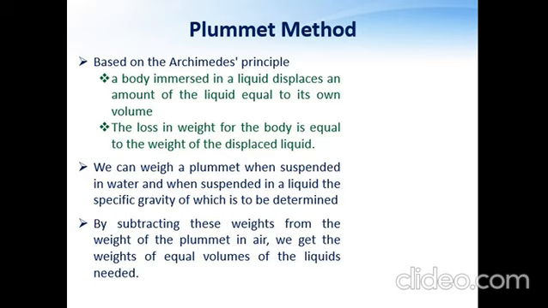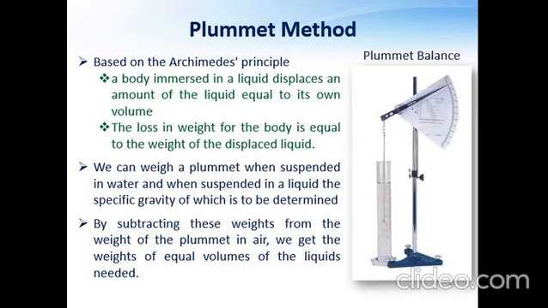And by subtracting these weights from the weight of the plummet in air, we get the weights of the equal volumes of the liquids needed. And plummet balance, actually here is the picture, plummet balance. And if you look here, you can read from here, and you must 100% immerse the plummet in the liquid, no matter if it is water or unknown sample, so you must 100% immerse it.